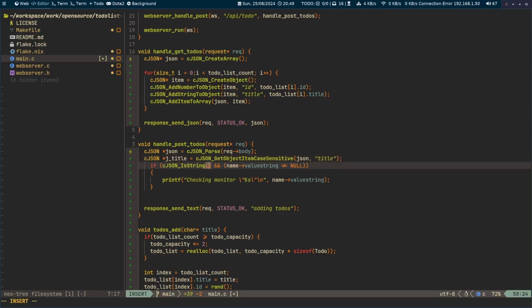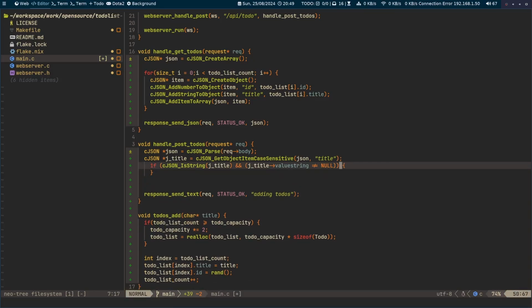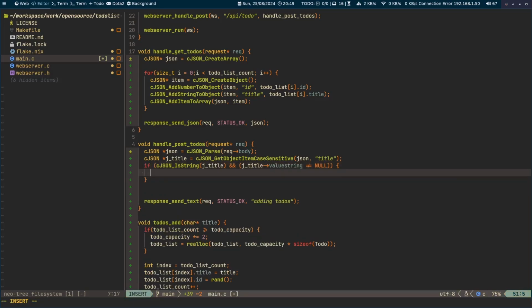And if it is a string and if the value string not equals to null, so todos add J title value string.